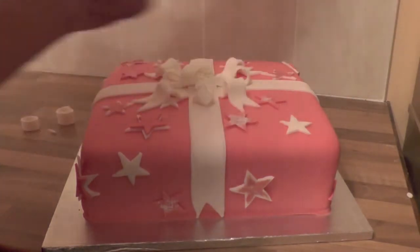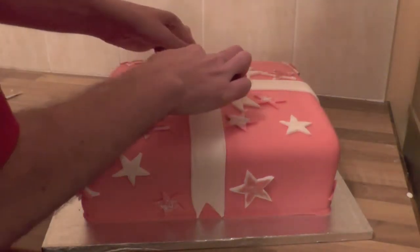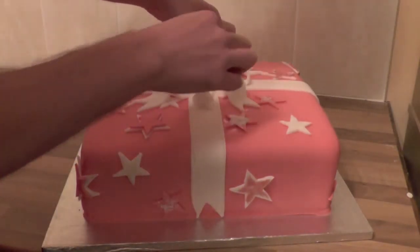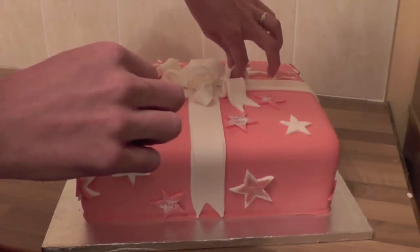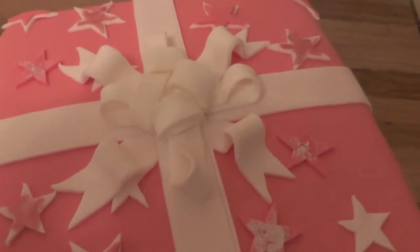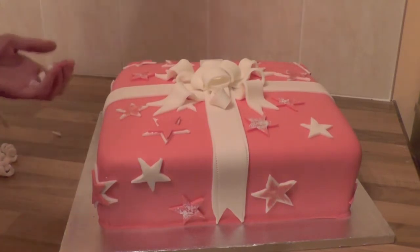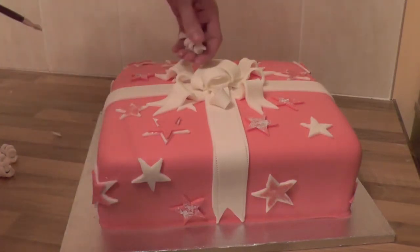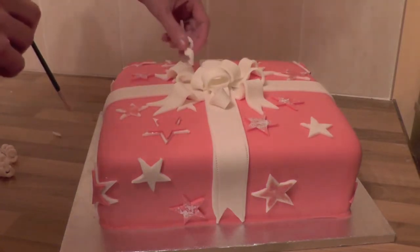Obviously you just want to leave room for each of the little loops and just fix in place like so. Little effect on top of the cake. Okay, so the next bit, we've got our little squirrels that we made earlier, and we're going to have those just coming out randomly from different points in the middle, like so.